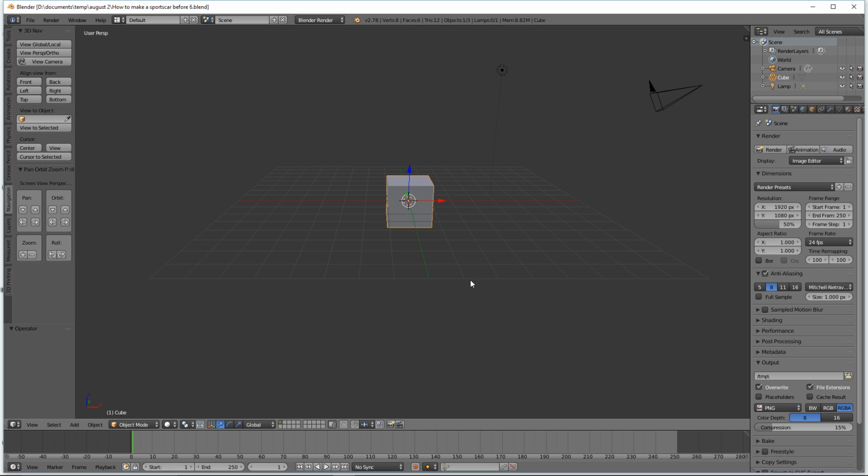Currently, when you start off Blender, you're in object mode. So currently, we're in object mode. In object mode, you can move shapes around. To actually edit your object, you then click and go to edit mode, which we'll do fairly shortly.